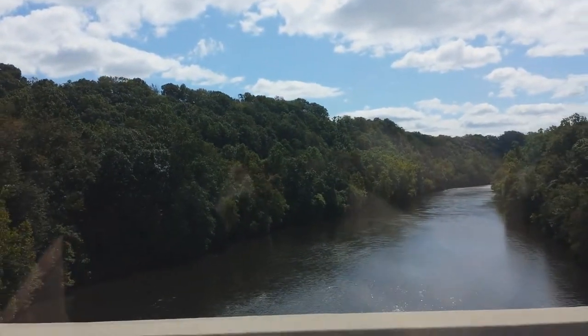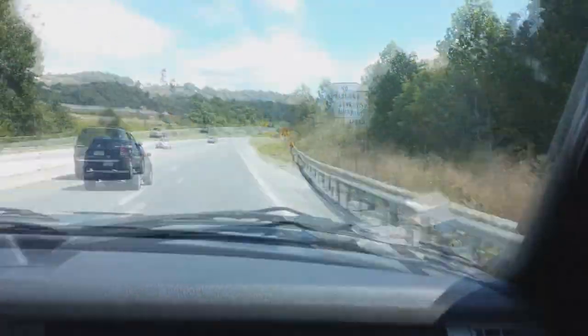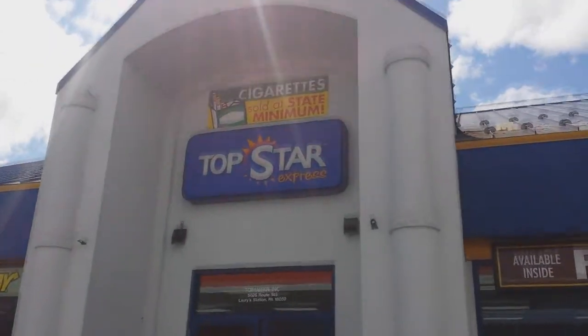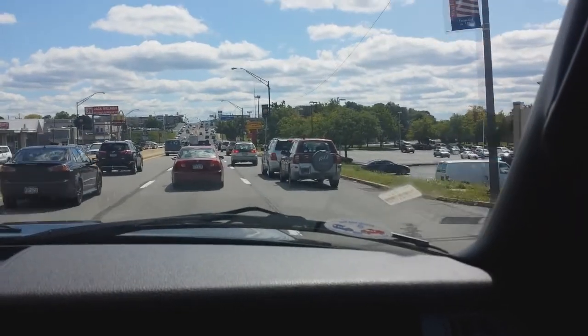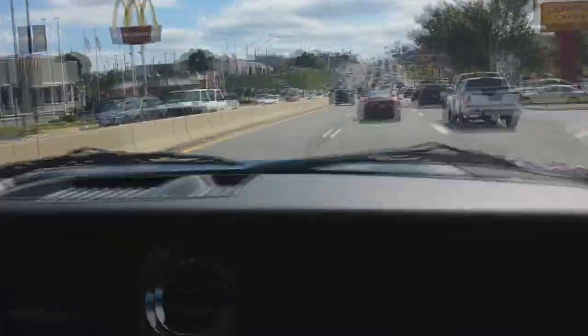This freaking blue truck is still tailgating us. We're going into Top Star, going to see if they have any wieners in here. I don't have any hot dogs, but I'm going to grab a pumpkin pie. Caramel apple as well — they're two for two dollars. We've got the Tasty Cakes and four of these Cheyenne snack sticks, which are actually pretty good. They're towing a SUV with an SUV — actually, we're towing a pickup truck with an SUV.